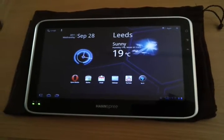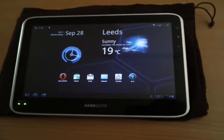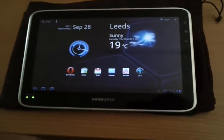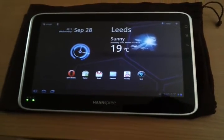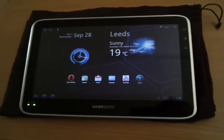I've taken it out and I get a lot of people staring, asking what tablet's that? I'm not quite too sure, but it does look quite impressive. It doesn't feel flimsy in the hand, like it's going to break or fall apart. It feels solid.